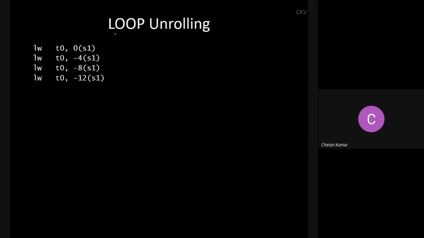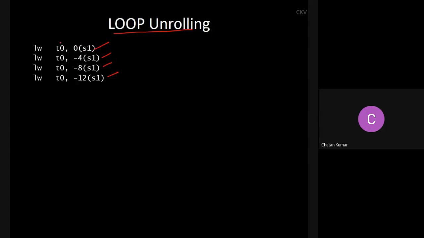I'm telling you how actually the loop is unrolled. Initially I told you that the loop is unrolled 4 times, but how exactly is it done? That I am trying to explain. First, your memory locations will get updated according to the pointer updation. Initially you are subtracting the pointer by -4. That's why your locations will all change to -4, -8, and -12.